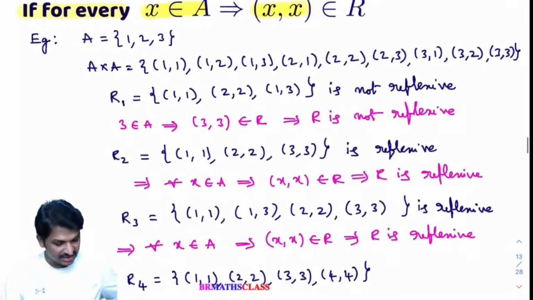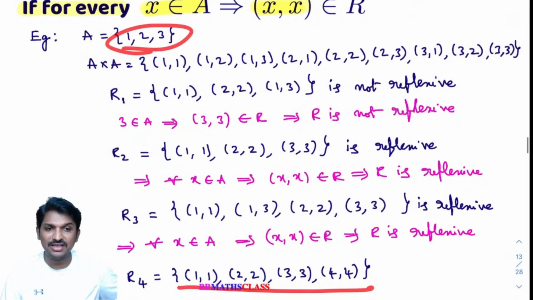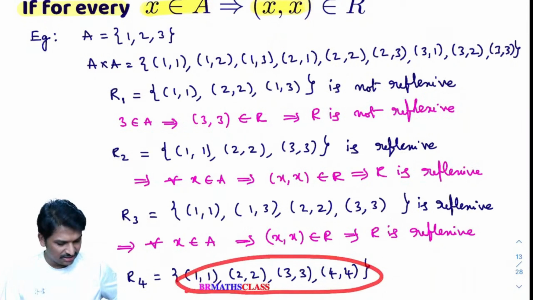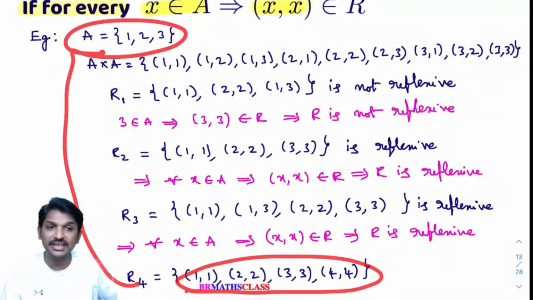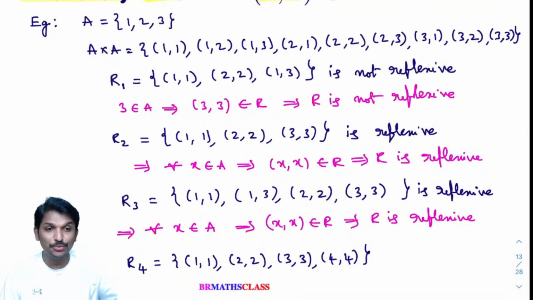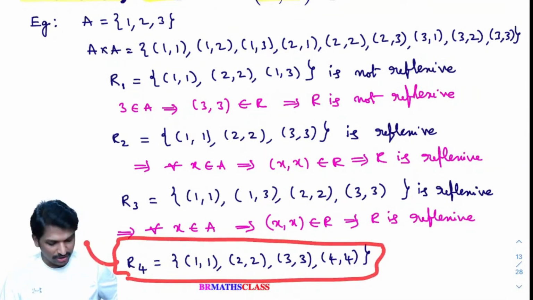Now, is this relation reflexive on set A? Yes or no? Please comment. Those who are watching the video, please comment. Is this relation a reflexive relation or not? Anyone comment, please. Is this relation a reflexive relation on set A? Yes or no? Yes. Okay. So you may feel that this relation is a reflexive relation on this set.